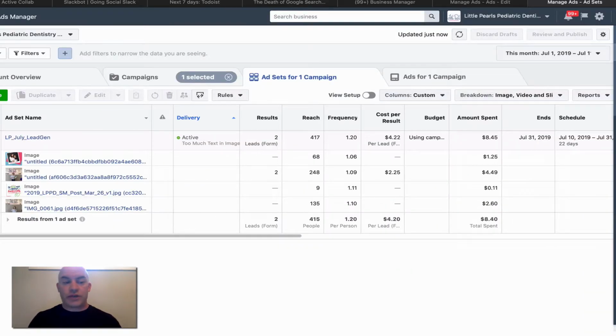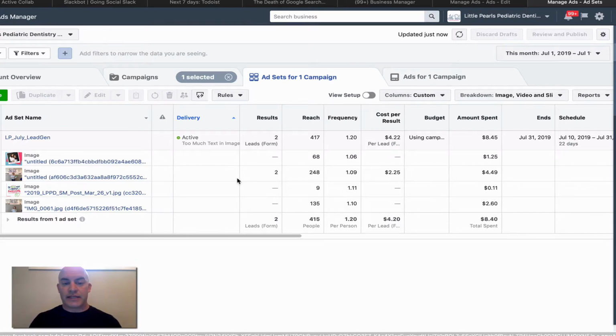I'm choosing image. As mentioned, there were four different images. One of them I am going to stop using, and it's this one because it is just too heavy in text. I wanted to try a couple of variations, but this one has a lot of text, and I already knew that Facebook wasn't going to show that as much, and that's exactly what the results show. Images with text are not given as much reach as images without.